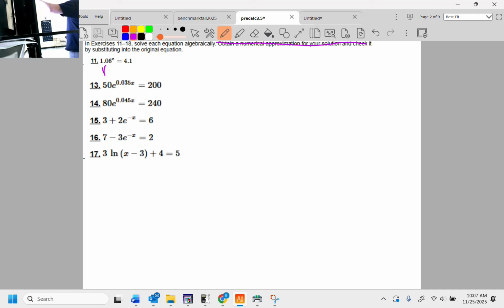I know this is my base because what does it have? An exponent. That means this guy would be my argument. So I'm going to write a logarithm. What's that logarithm's base going to be? 1.06. Wait, it's 1.07. What would its argument be? 4.1. What would it have to equal? x. That is a really ugly looking answer.